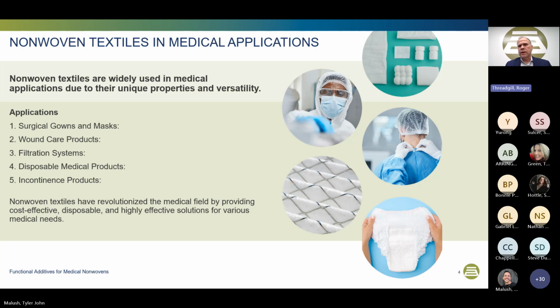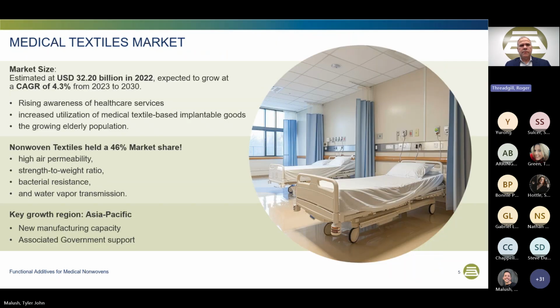But how is the share here between the different types of products? Is it growing or is it static in the marketplace? Well, on the next slide, we have a projection from Grand View Research. Next slide, please. It estimates that about 32.2 billion, that's billion with a B, dollars in the US was spent in 2022 and has an expected compound annual growth rate of about 4.3% through 2030.